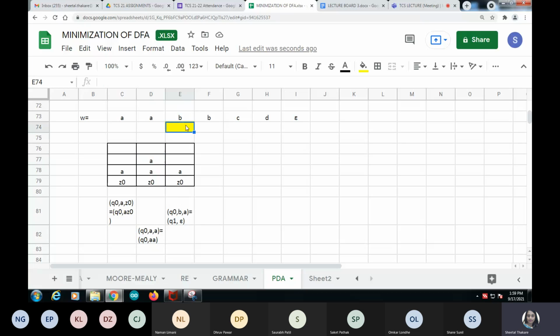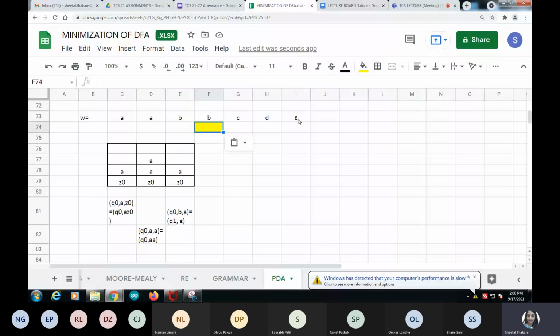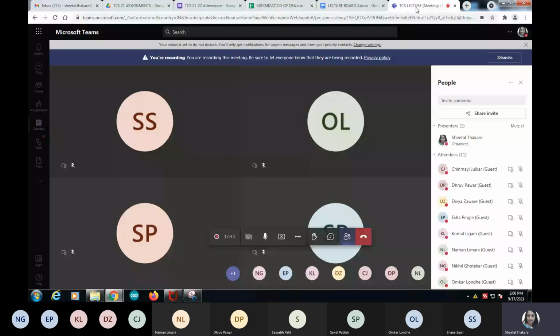Now next symbol to be processed is this B. Top of the stack is A, and which state you are in? You are in Q1. I hope people are connected. I have provided mics also. In case of any confusion, you should ask. So you are in Q1.